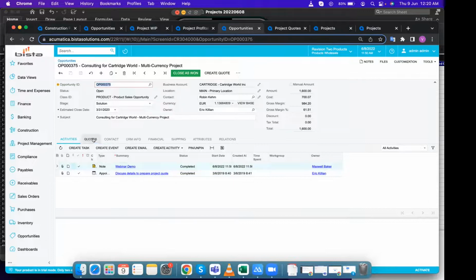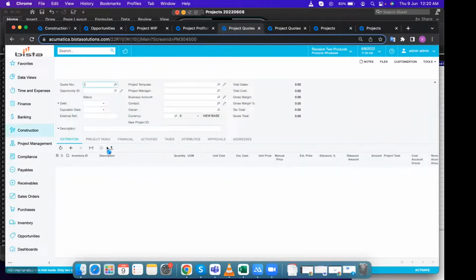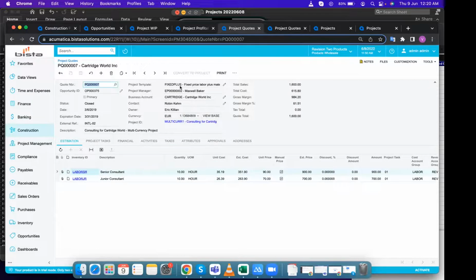And then once you are done with the activities, or you can do activities anytime, the purpose of adding an opportunity is to raise a quote to my customer. So I can add a quote from here, and I have already added a quote here. So this is my quote. I have added this quote in the system, and I have already done my estimation. So I have already specified how many senior consultation hours are required, or how many junior consultation hours are required, what will be my cost, and what will be my sales from this.